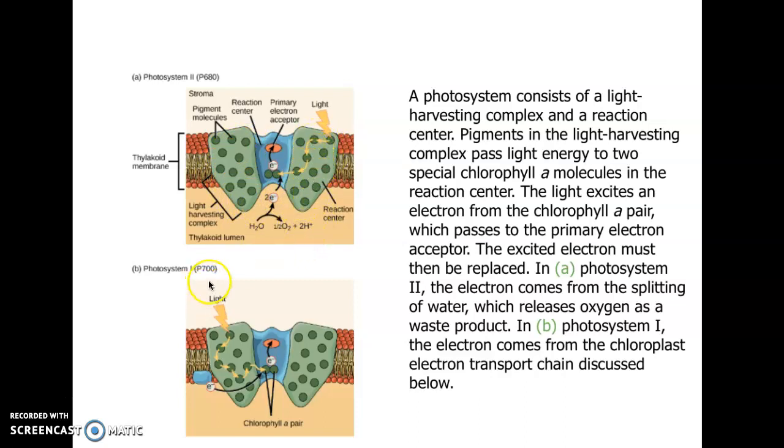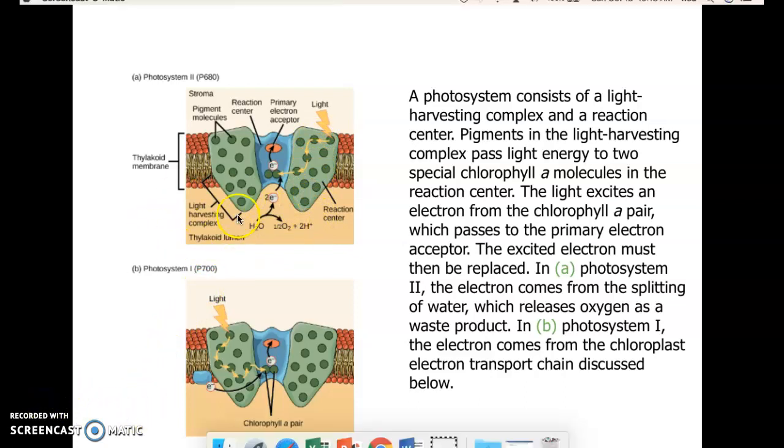What's going to happen is that when the photons come into the pigments that are here, whatever they are, chlorophyll A, chlorophyll B, xanthophylls, carotene, the photons are going to excite what we consider light harvesting complexes. So all these little tiny pigments. And when it excites, it basically creates the electrons that are hanging around to start doing their job.